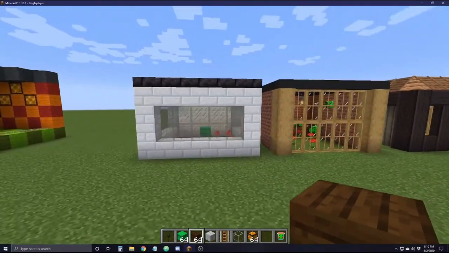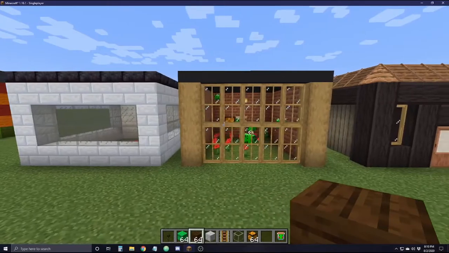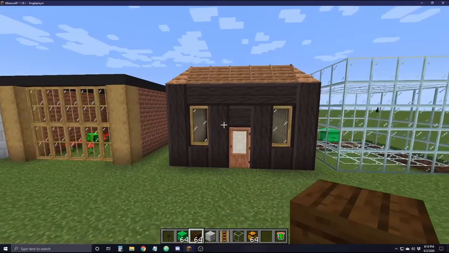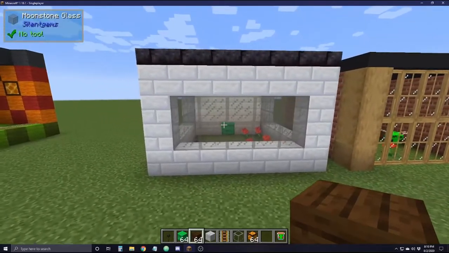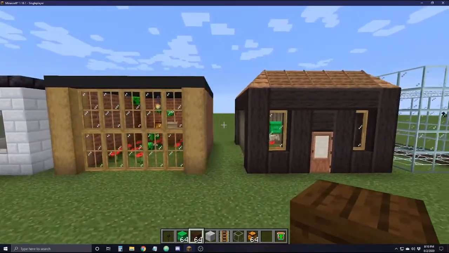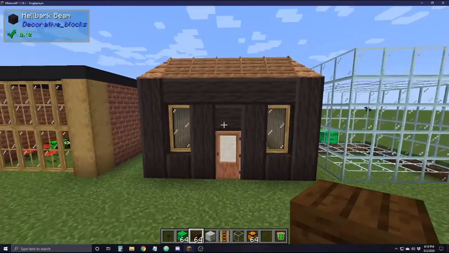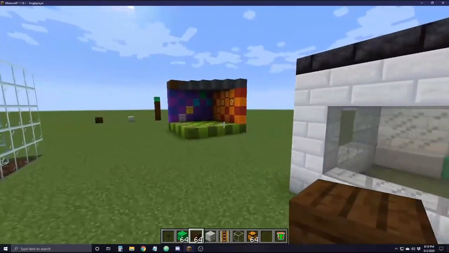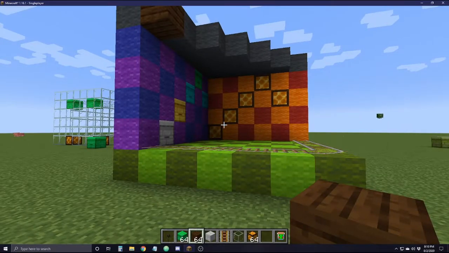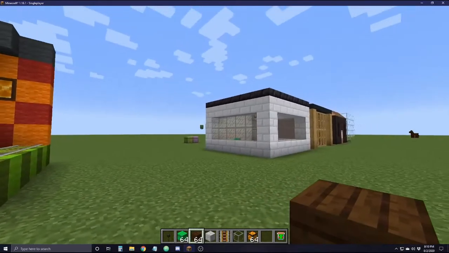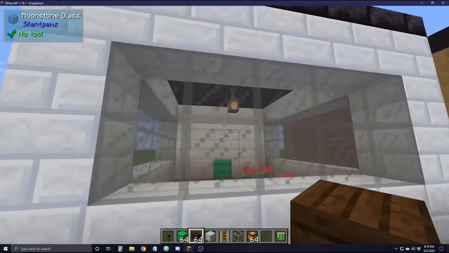You can see here that I have a couple different designs that I've already laid out and made. I'm not the greatest builder in the world, so if they look ugly, that's just me. That's not the structure itself. That being said, to start with, the apiary structure must be a 7x6x7 hollow cube. You can actually see that here.